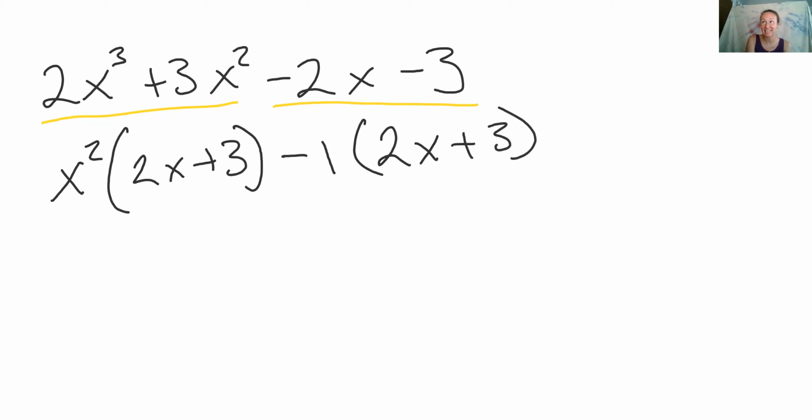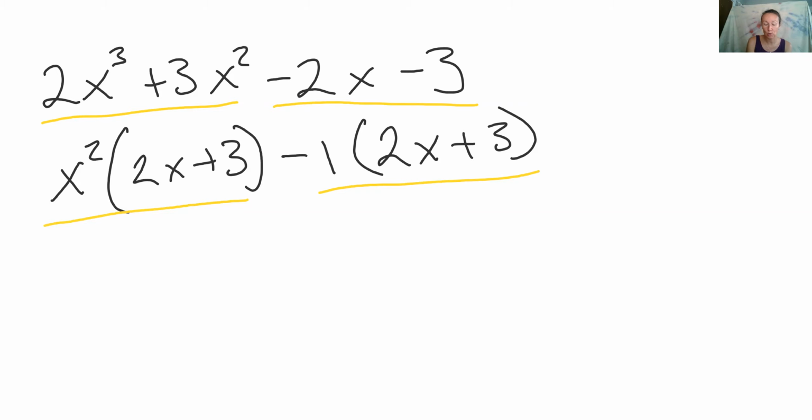All right. And in this case, we got lucky. These were some nice numbers that actually factor by grouping pretty well. Now we're in the same situation we saw in the previous example, right? Essentially, we've got 2 terms here, this guy, and then this guy is being subtracted from it. They both have a common factor of that 2x plus 3.